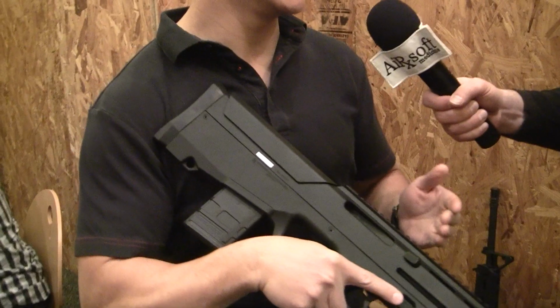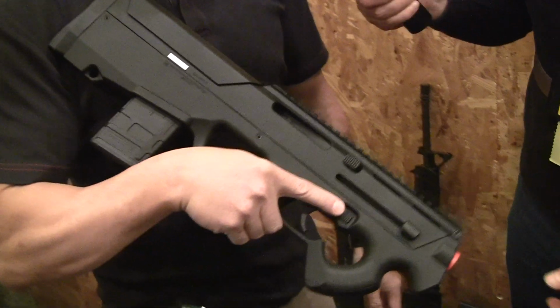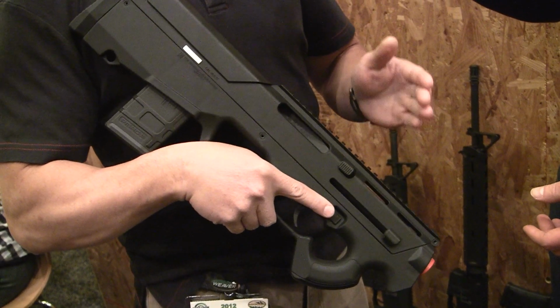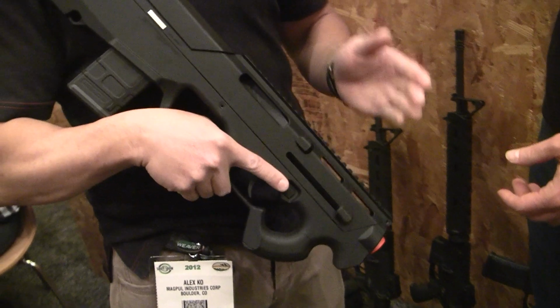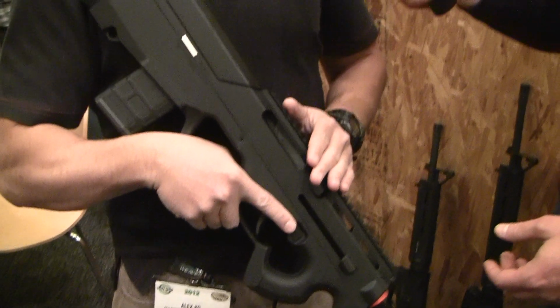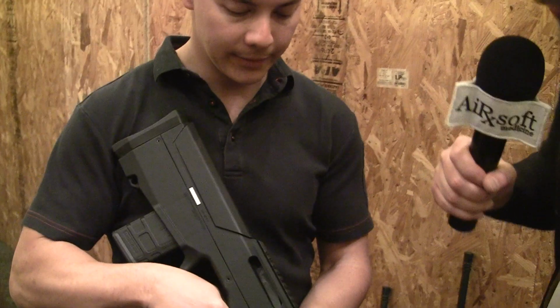Okay, tell us the details of the PDR and where we're at. Okay. Last year when I showed you PDR, we had a rough prototype. This year we have a functional prototype, and we're really excited about it. This gun will shoot, and because it's functional, you know that means that the gun is just around the corner, ready to go. And when are we expecting it? We're expecting it mid-year, probably around June, July. We're hoping, a little optimistic, but the fact that it's this far along means that we're pretty much ready to go in production. And what are the details of this pretty little gun here?